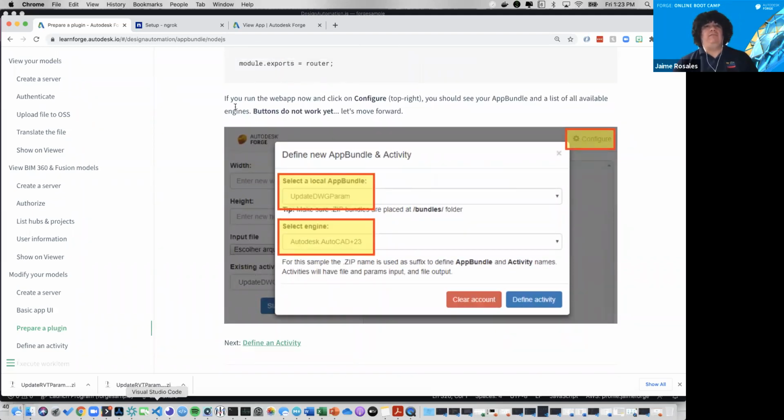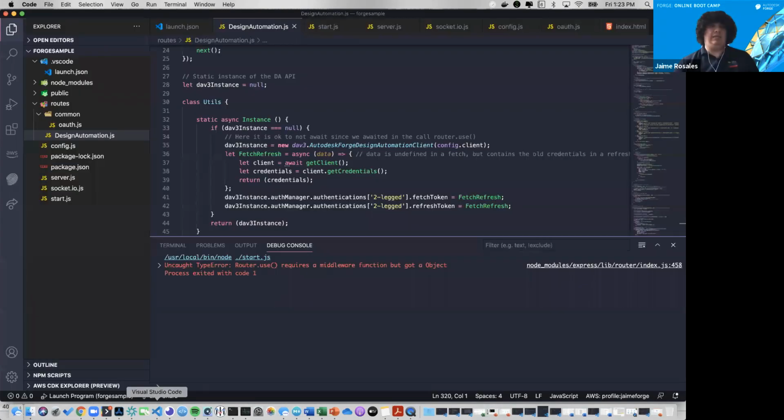So now, if we run this web app and click the configuration button, we should see a reference to our app bundle and the list of all the available engines. But just keep in mind that this does not work yet. It's just for us to see if this is already in a state where we can run the UI, and we can see whatever we have inside of this public bundle.